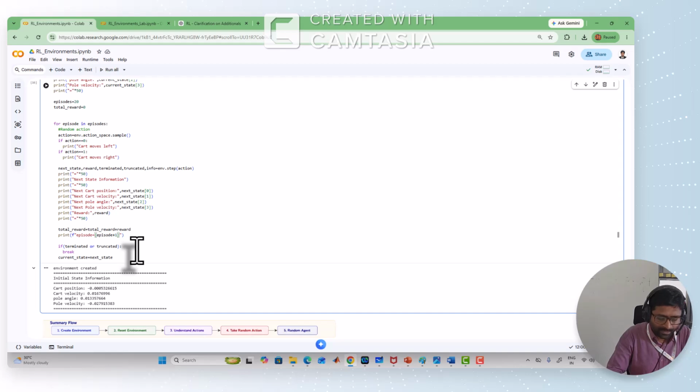It's a printing. And what else? The next state, everything is printed. I want to go with reward. So reward equal to the reward I am getting, and whatever reward it is getting is also printed here. And if you want, we can print the current state and next state also.